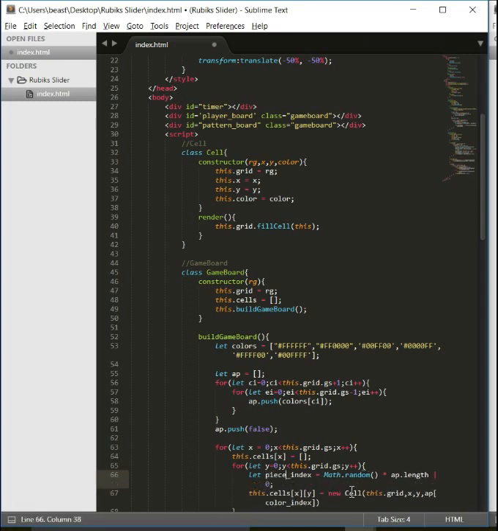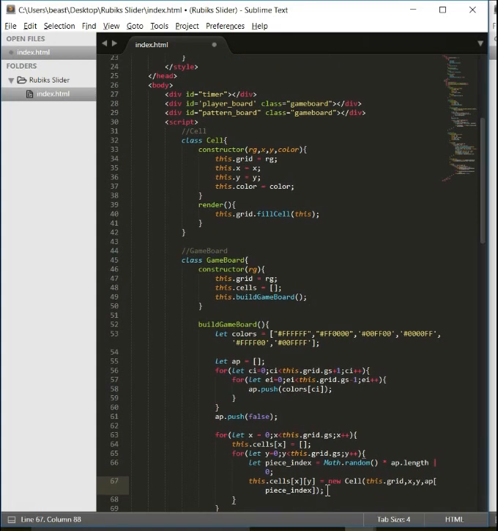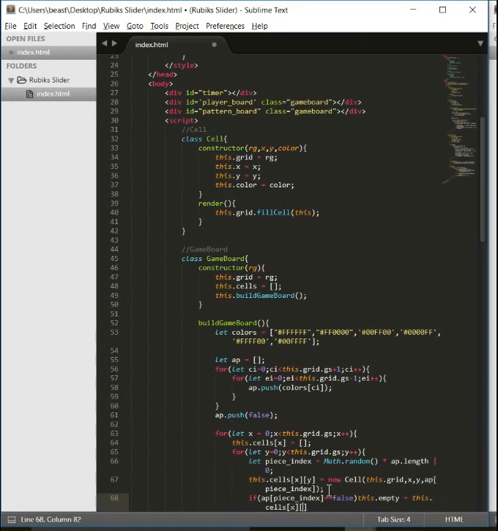Because really it's just the index of pieces, not necessarily a specific color. Then we can check if AP at pieceIndex is equal to false, then we know that this is an empty cell. So we'll say this.empty is equal to this.cells[x][y].